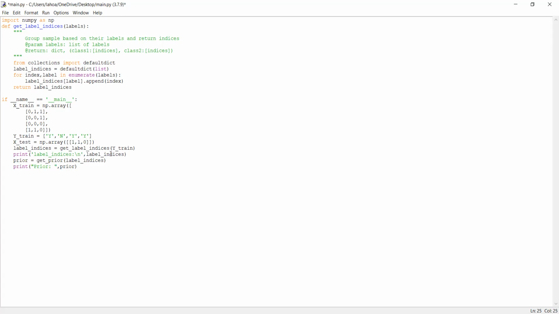And now we need to write the get_prior function. So just define on the top def, just copy this one, get_prior, and then put in label_indices.